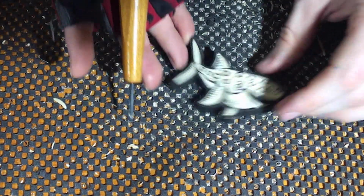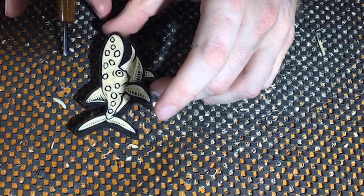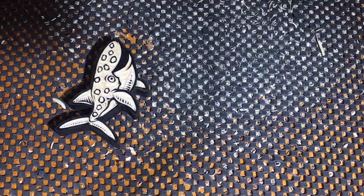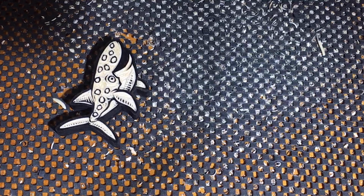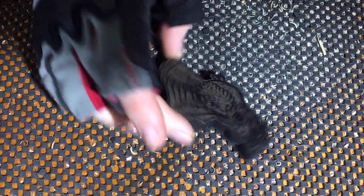All right, so this little whale shark is done. Let's see. I'll put him right there for you guys. Is Mark still in here? Look at the little whale shark. Because if Mark's still here, I'll work on an owl. Let me find one. Where is an owl? There we go. All right, Mark, an owl coming up. This is a little flying guy.